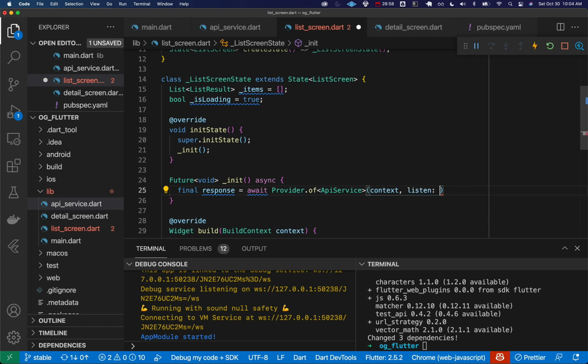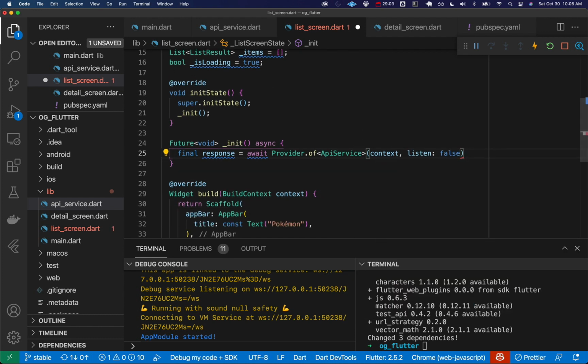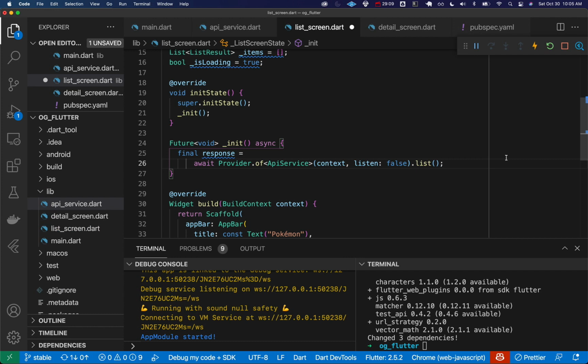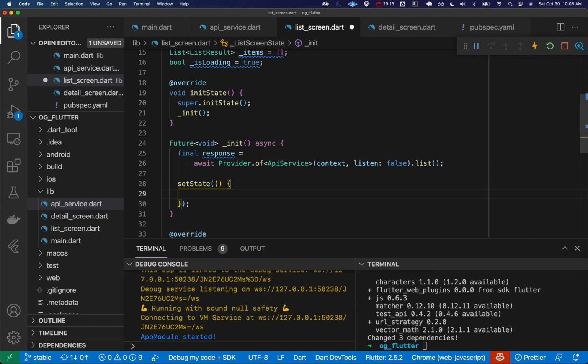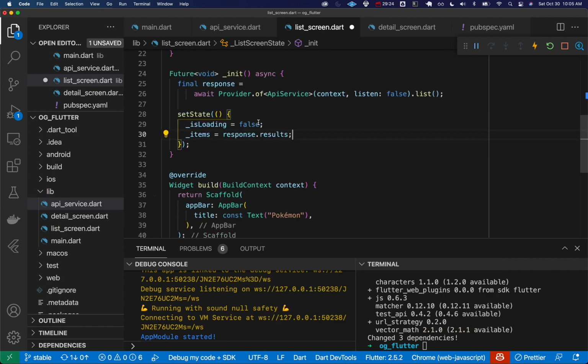We also want to say listen false, because we don't want this thing to always be reloading and waiting for something to happen. What we really want to do is call that list function that we made. It'll await, and once that's done, we're going to set state, set loading equal to false, since it's no longer loading, and set those items we made equal to response.results. There we are.